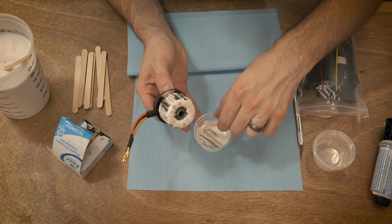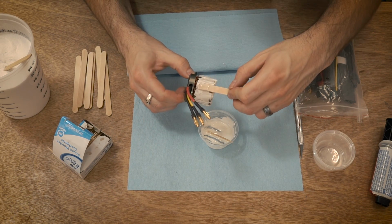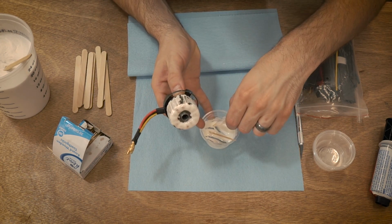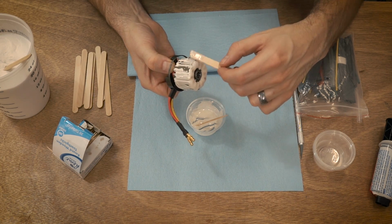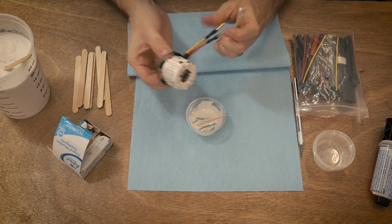And it's about this point that it will actually start setting up a little bit. It's going to get a little bit stickier and gooier, like I'm not able to spread it out as nicely as it once was. So trying to do two of these at the same time is just asking for trouble. So yeah, that looks like it's pretty well covered.